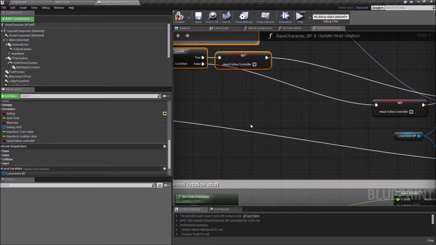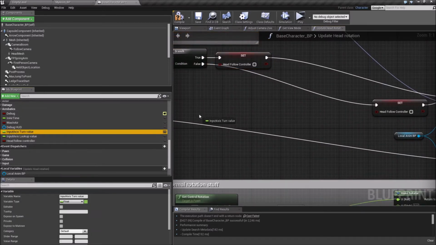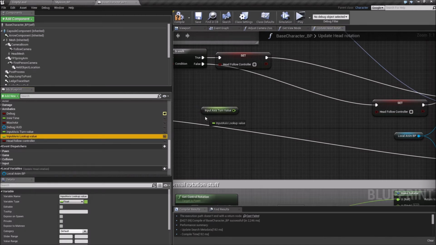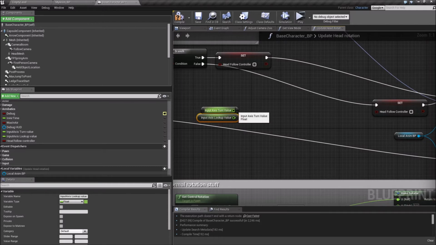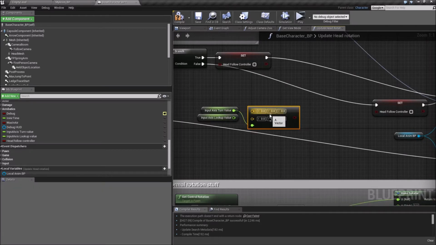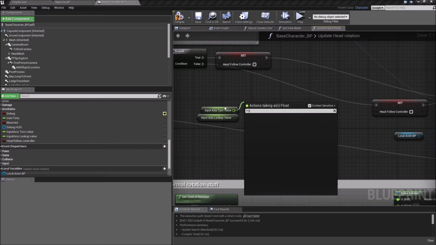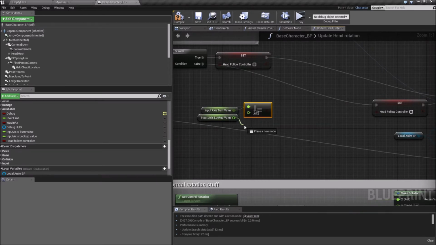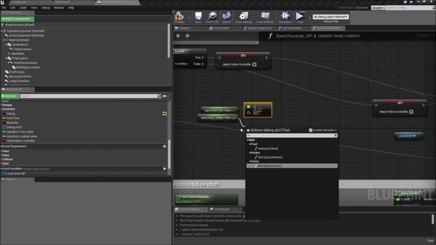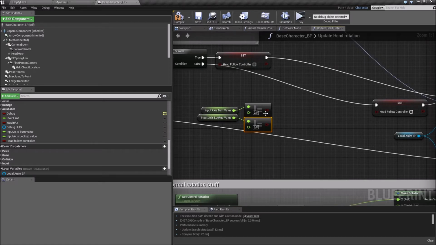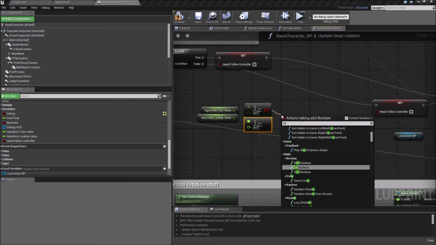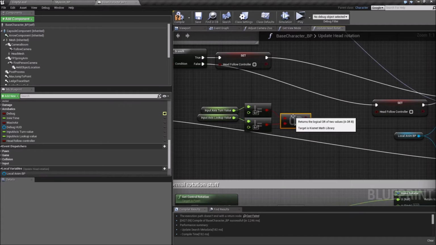Okay. Wow, messy. Okay, so these two values here tell us if we are moving the mouse. So if either of these are different from 0, this or this is different from 0. And then this is going to run every tick.